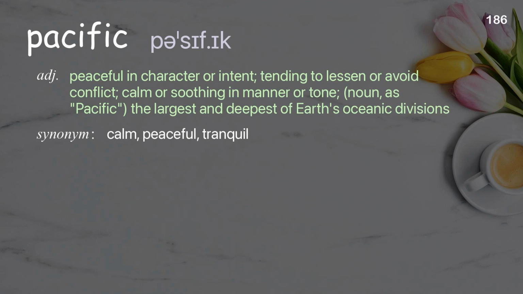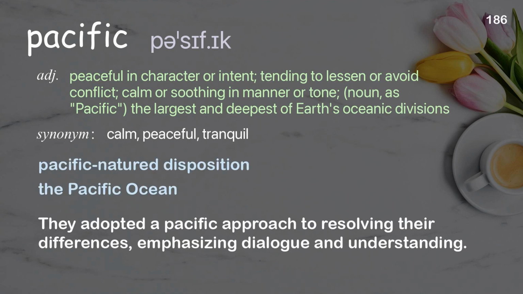Pacific. Peaceful in character or intent, tending to lessen or avoid conflict, calm or soothing in manner or tone. Noun, as Pacific, the largest and deepest of Earth's oceanic divisions. Examples: Pacific nature disposition. The Pacific Ocean. They adopted a Pacific approach to resolving their differences, emphasizing dialogue and understanding.